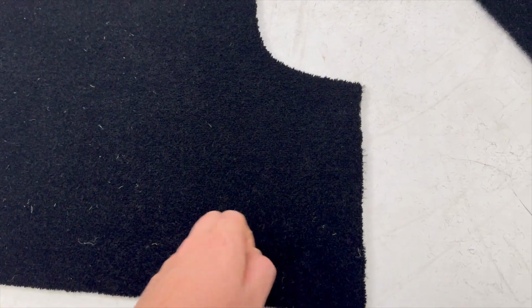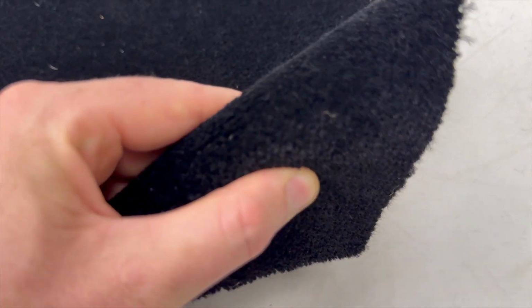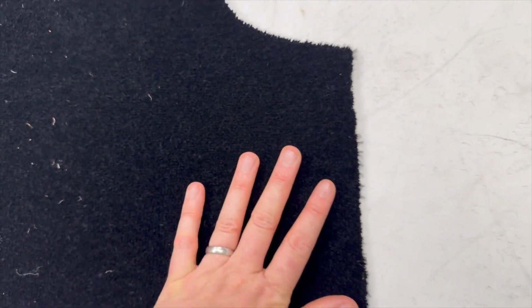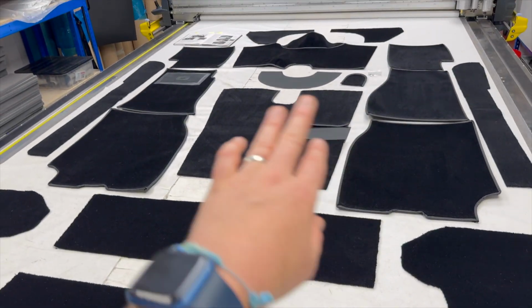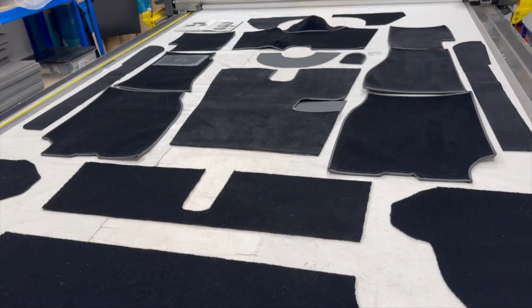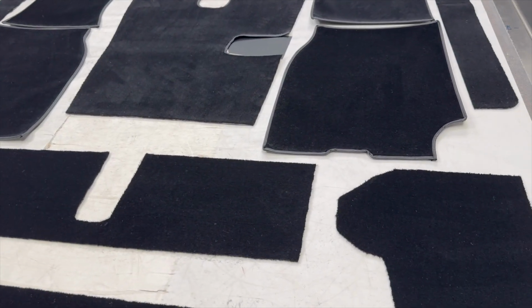And a real test of the quality of carpet is the density of the pile. If you look at this carpet here, if you bend it over, you can barely see any of the backing through the pile, because it's a very densely packed pile. If you compare that to the wool that other companies offer, you can see the backing coming through, and especially on gearbox carpets, it really does make a big difference, making sure that the pile is densely packed. So this is the most premium automotive wool that you want to be putting in sports cars of this era. Trust us on that one.